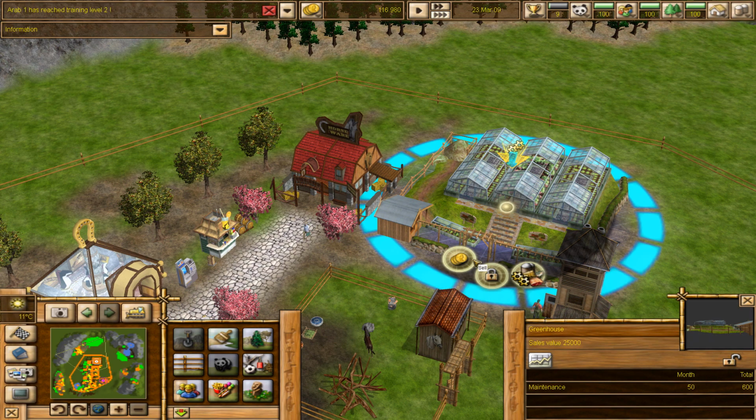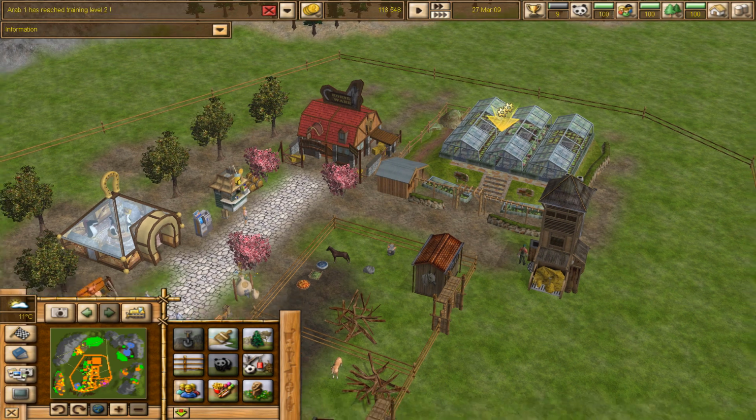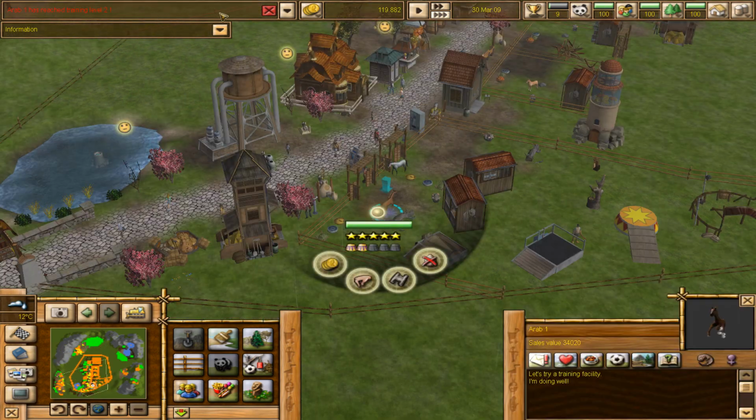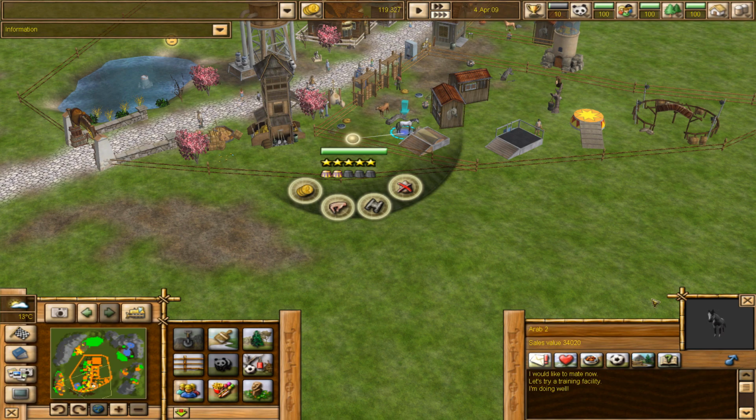I'm not sure if I'm doing this correctly, but I'm assuming so, because I've put everything into production, and it is going. Yeah, so I think we just have to wait for that. That's the only thing we can do there. Okay, so another one of them is raged. Both of them are training level 2. For now, they can't do anything else.